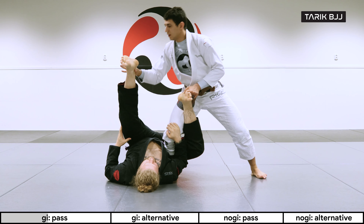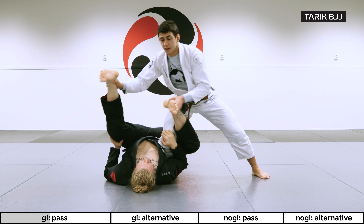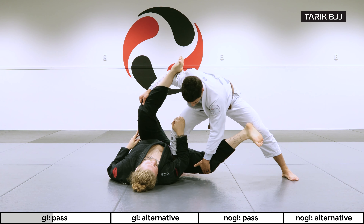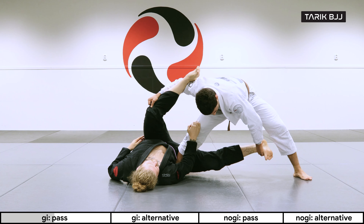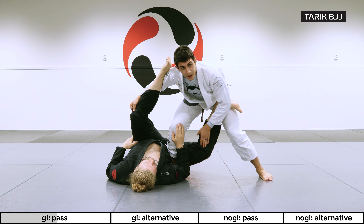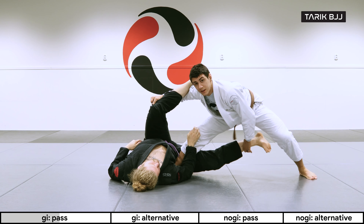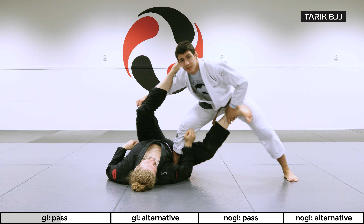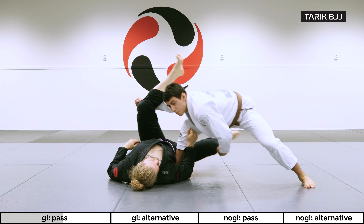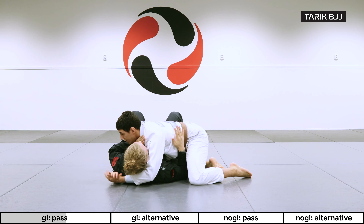If you want to, you could switch to a grip on the back of his heel — that works too, especially if you want to go more pressure-based style. What I want to do is push his leg so that he's stretching his whole leg out, and he's sliding past my other leg. This depends on proportions — if the guy on the bottom has a really long leg, you might have to crash in and commit more. If he has short legs, this should be enough. I'm trying to get this foot free, grab his toes, and pass it under my legs. Straight away, I'm looking for a knee-on-belly or side control where I drop down and control.